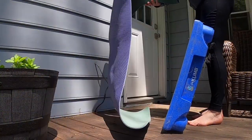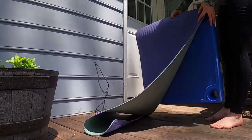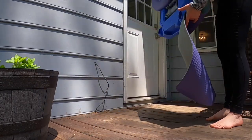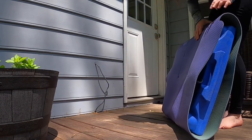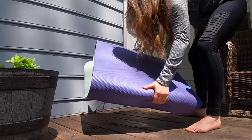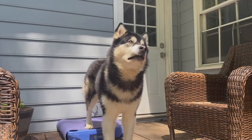After you get your target selected, be sure to set it up in a space where your dog has plenty of room to move around and will have enough traction on the ground so that they don't slip and slide. After set up, you'll want to do a few repetitions to warm your dog up on the concept of backing up onto the target.